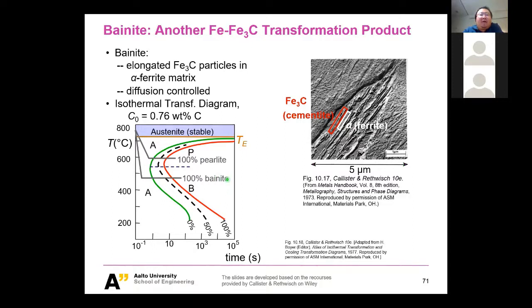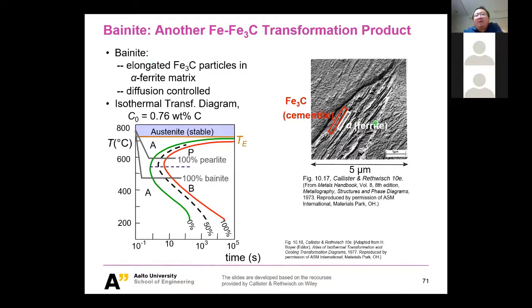And here we're going to a phase called bainite, as we are not able to form those beautiful pearlites with that kind of temperature, with that low temperature, although the driving force for phase transformation is still there. But since the diffusion rate is not high enough, what you will create is a phase called bainite.